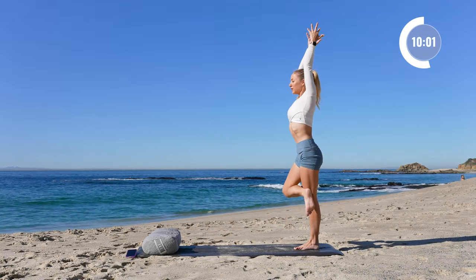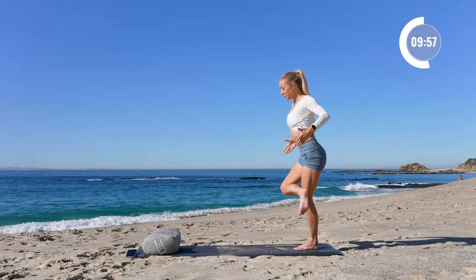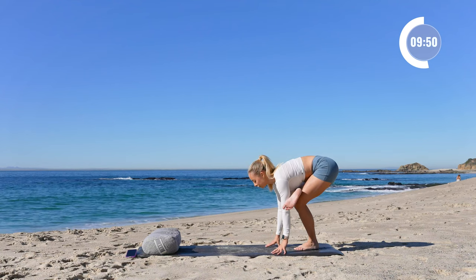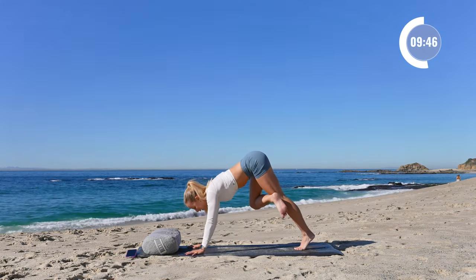Nice big inhale in. And then exhale, bend the knee. Keep the hips nice and level. Make sure that knee is over the toes. Slowly and gently come back down to the floor and walk yourself out to downward facing dog.